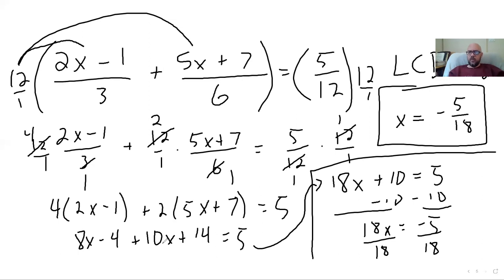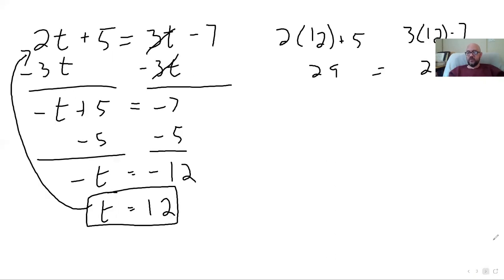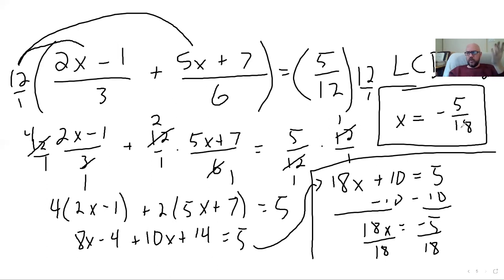And then I go about peeling off all of the things that aren't x. I've got this extra 10 here, and the extra 18 that are schmutzing up my x essentially. And so I peel them off one at a time in the opposite order of PEMDAS. So we're doing SADMEP because we are solving. PEMDAS is for simplifying, SADMEP is for solving. And once you do that, you end up with this.